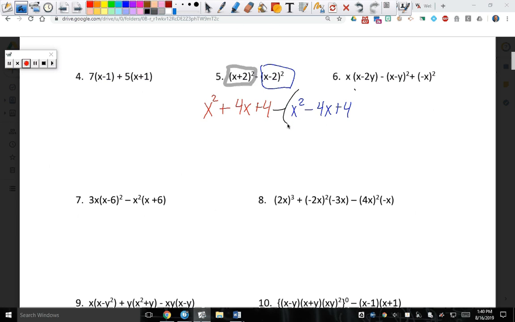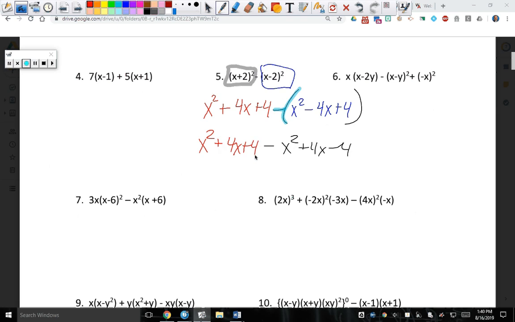Perfect. So this is a huge mistake that a lot of people make, especially in calculus, okay? And they test this on SAT, ACT a lot. They're looking for this particular error. So when we distribute, we'll get a negative x squared plus 4x minus 4. Everything else stays the same.